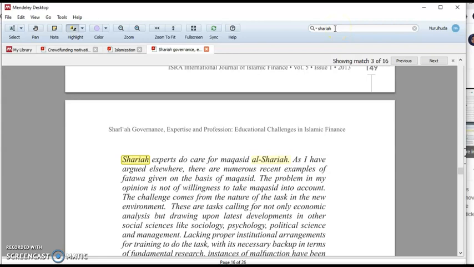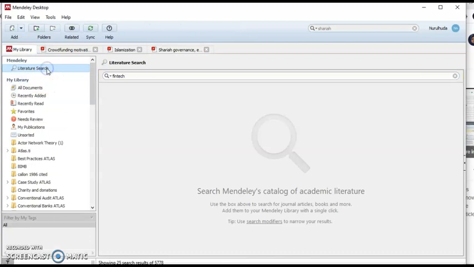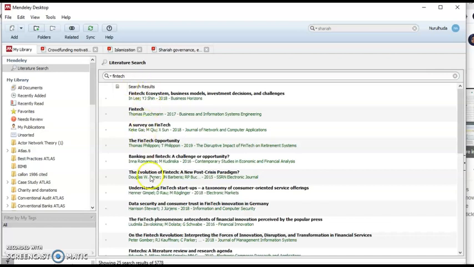And then you can also search literature search here. For example, I search for the fintech. So all the fintech articles available here come from all the documents listed in Mendeley.